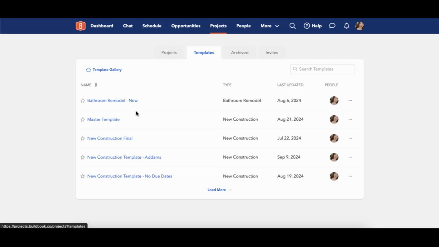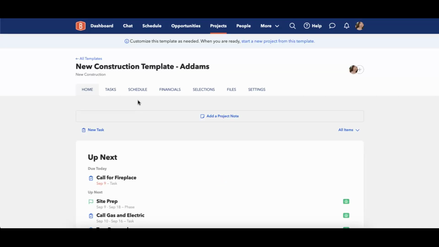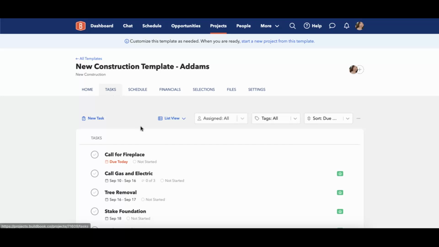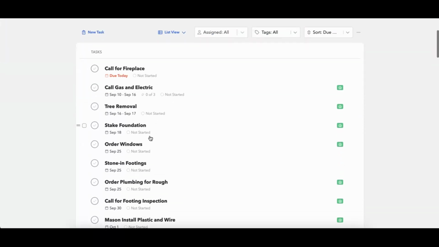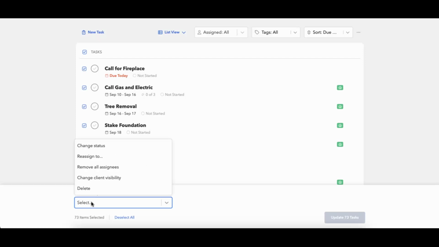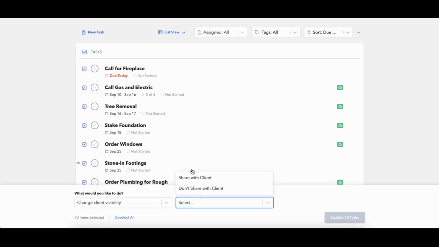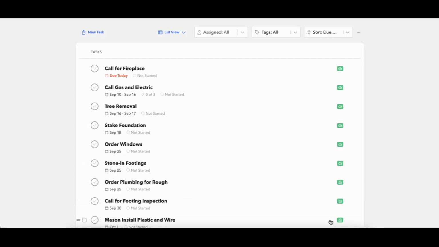One of the things I want to go over really quickly as far as the templates go is you're not able to invite collaborators or clients to your templates, but what you can do is templatize your tasks and assignees. For instance, I can really quickly and easily go through and change the client visibility for my tasks. So I can make them shared with the client or not shared with the client really quickly. That's going to help me in the future because if I know I'm automatically going to need to share every single one of my tasks, I can add this to the template now. That way, when I create my project, I don't have to go back through and use this bulk option to share everything. It'll just automatically be shared with the clients for me.